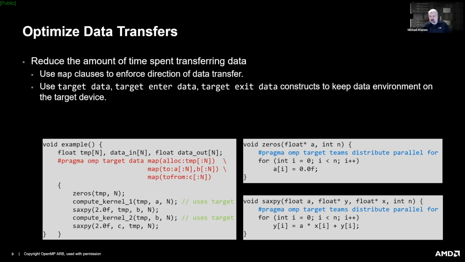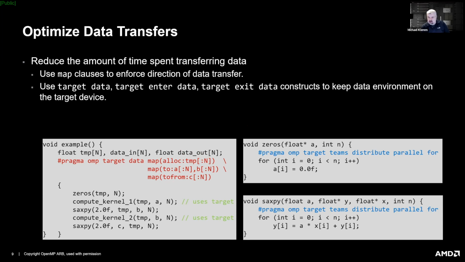OpenMP, allocate a data environment on the GPU by allocating the temp array with n elements on the GPU space, transfer or upload A and B, and then take C back from the GPU when you're done.